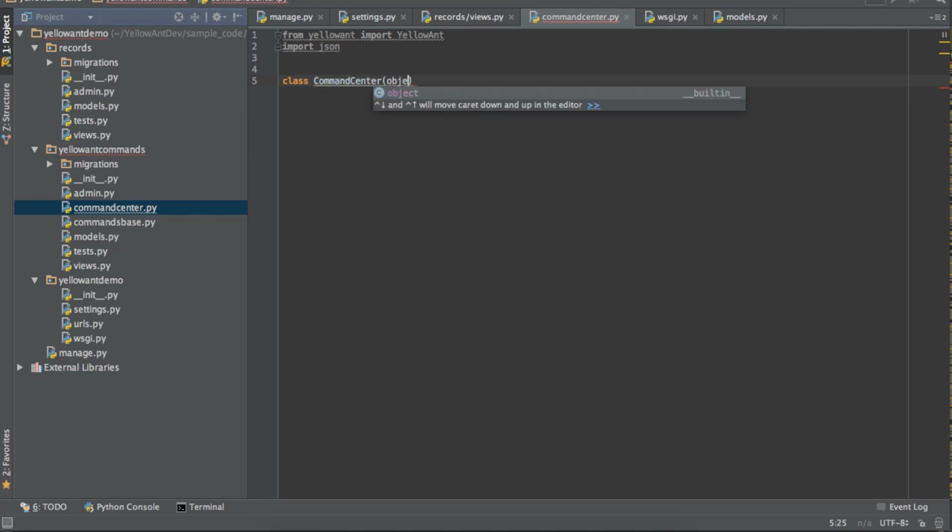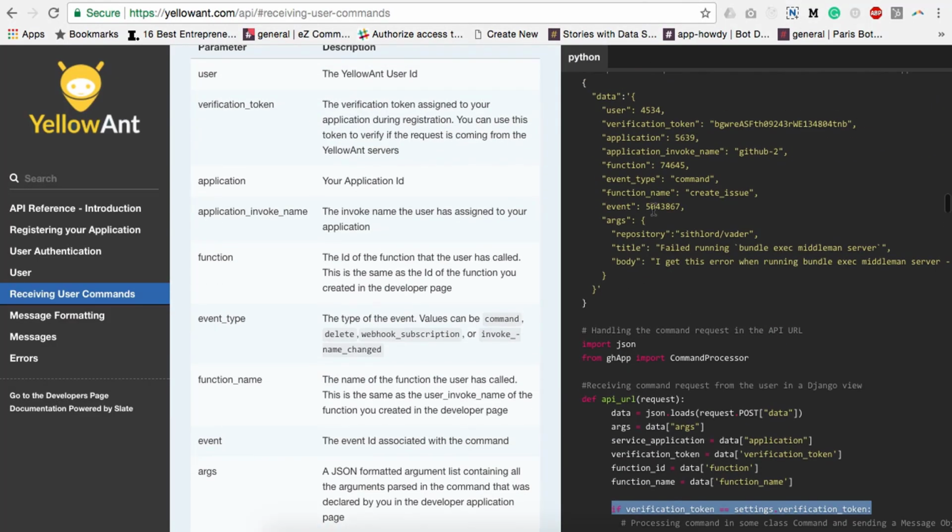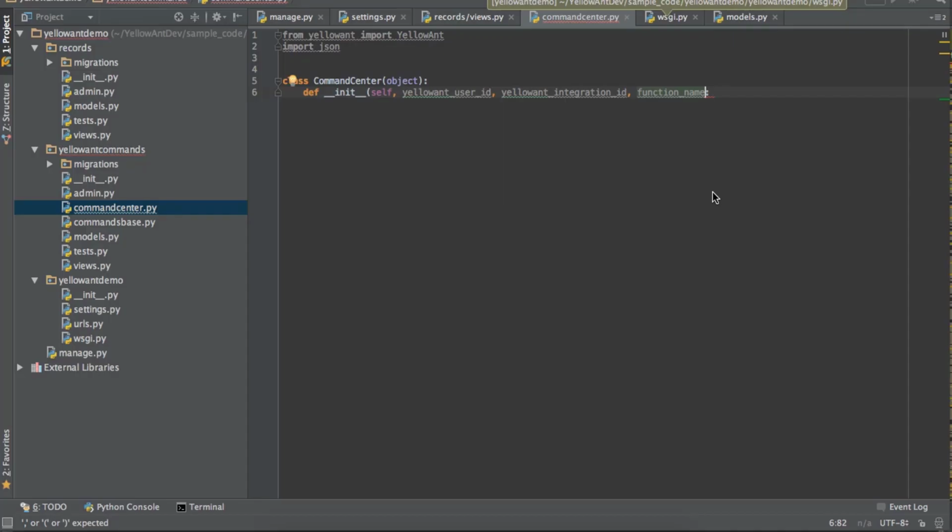So we have a new class. We're going to create a new class called the command center. Let's initialize this with the YellowAnt user ID, YellowAnt integration ID. We also are passing the function name along with the JSON. So depending on this function, we're going to execute something. Right?